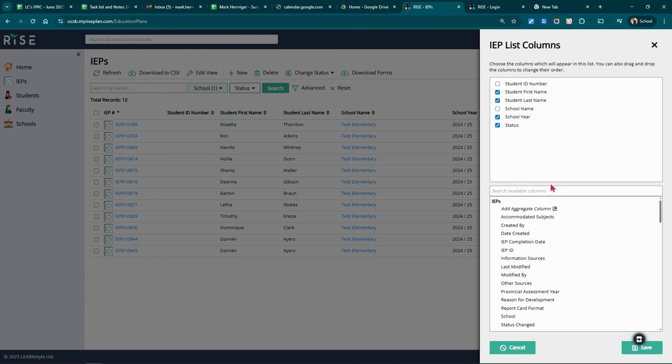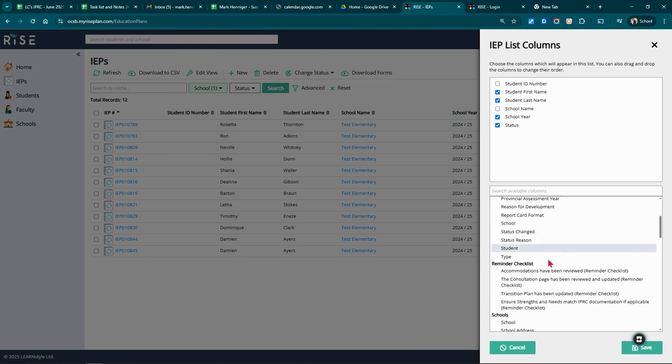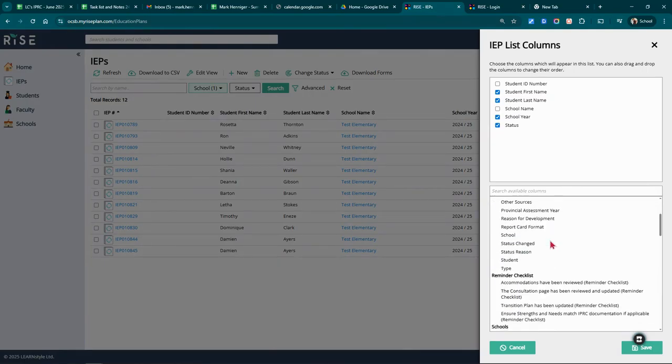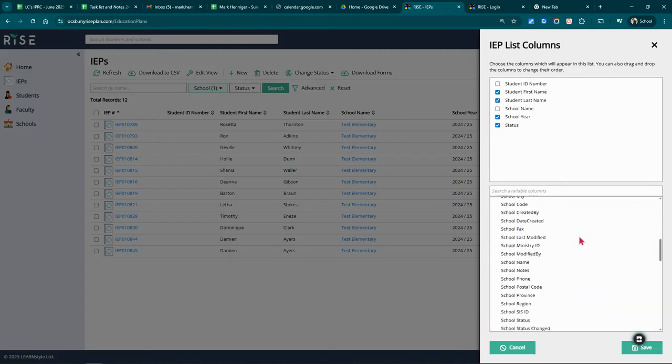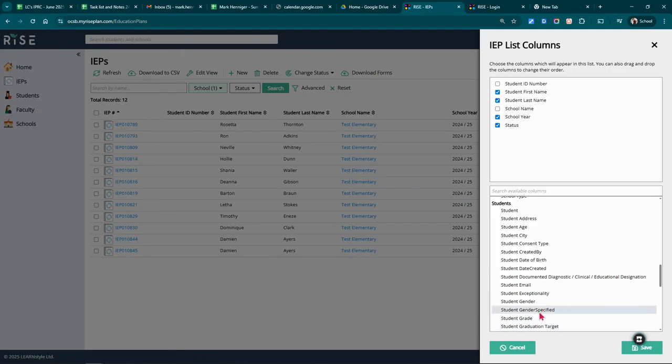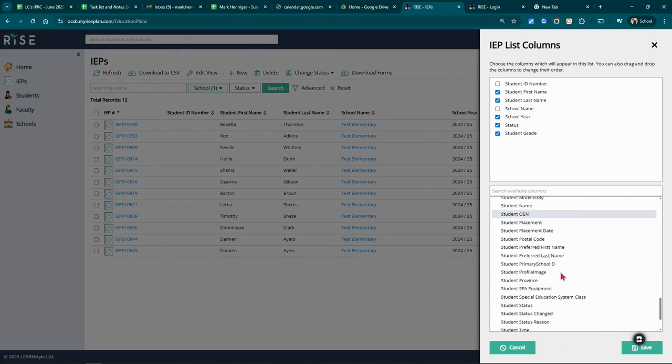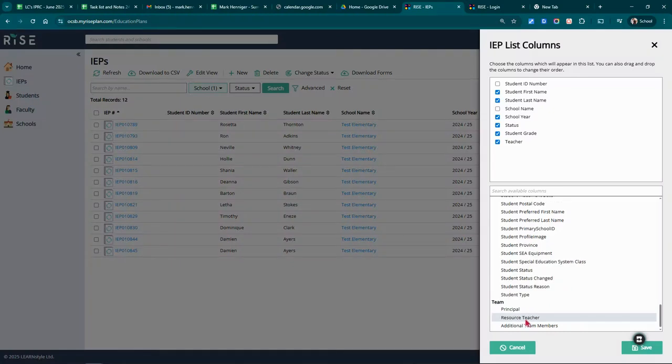Now, the next thing I'm going to add in, there are all sorts of different options, so you really can customize it to whatever your preference is. But this is what I have found works best for me. So I'm going to add in student grade as well as teacher and resource teacher. And then I can reorder these columns.